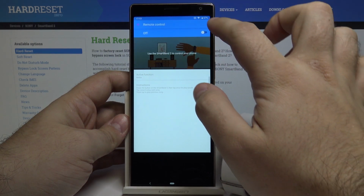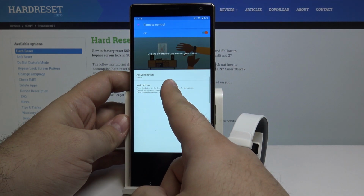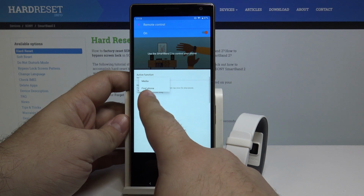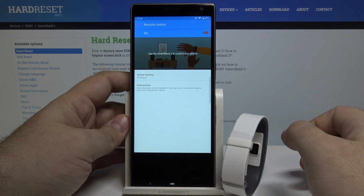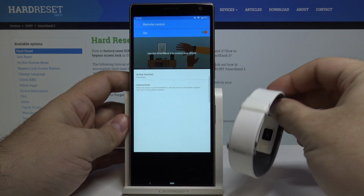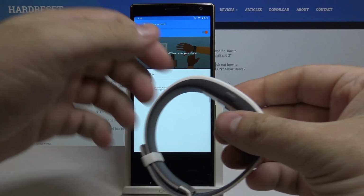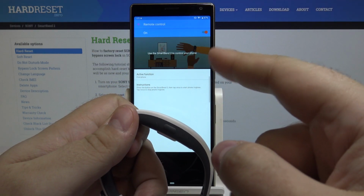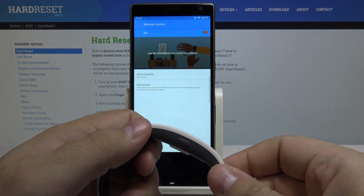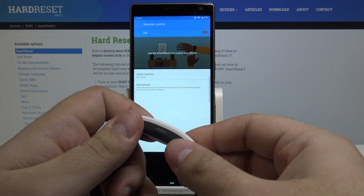This is the option. Select to turn it on, and here you have active function. Press on it and select Find Phone. And now whenever your phone is lost and you want to find it, you can simply press this button once and then tap the device, and it will turn on the Find Device function on your phone.